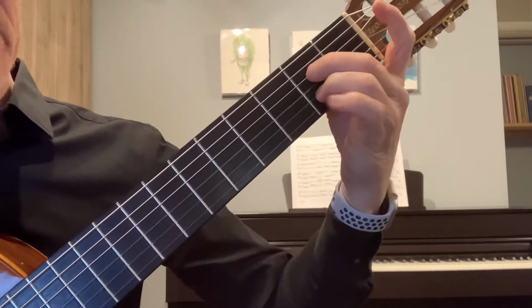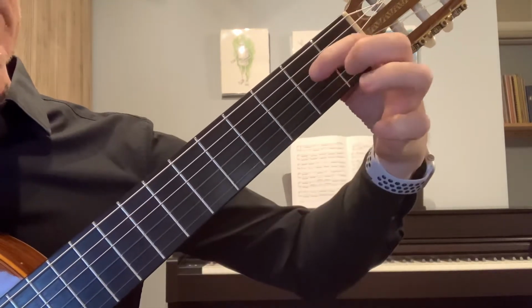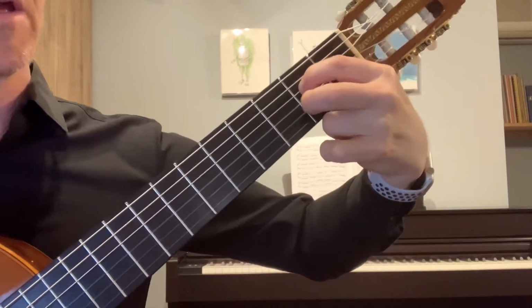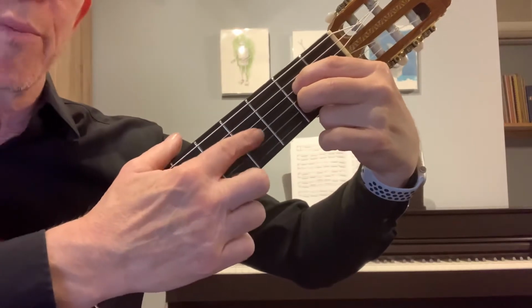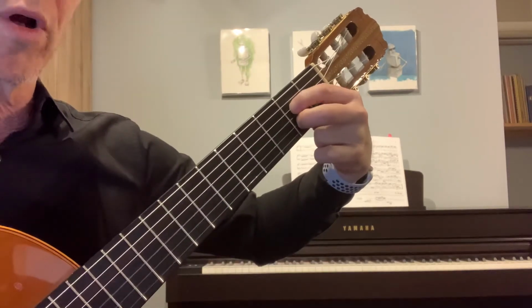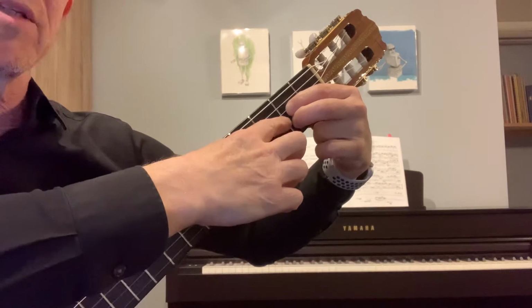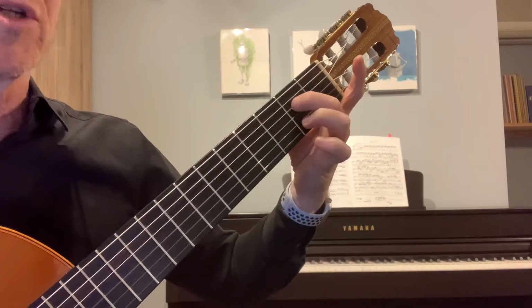A7, let's look at next. Now, for the A7, your book, I believe, says to do 1 and 2. That's fine. The issue with this chord is that you do not want to block this third string. When I do this chord with 1 and 2, I am more likely to accidentally block that third string, which we need to be open sounding. So it's better for me to do 2 and 3.